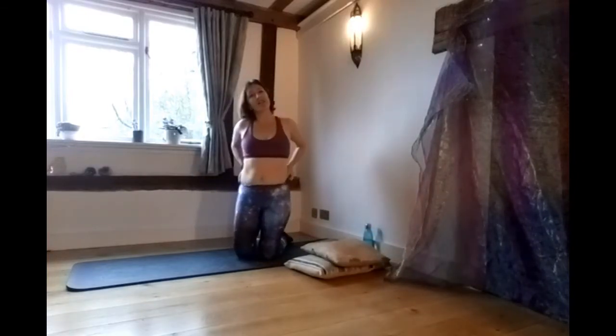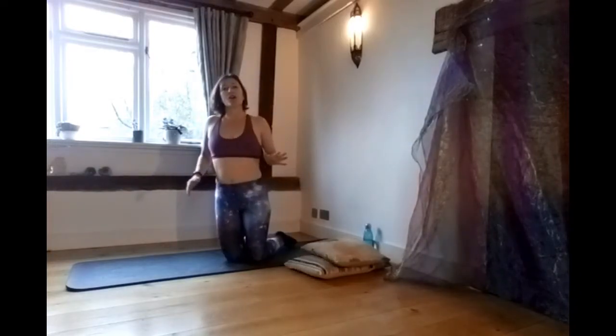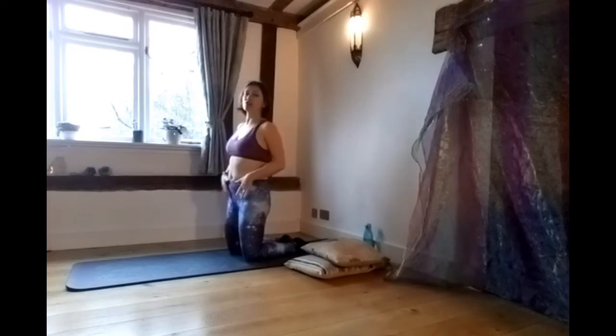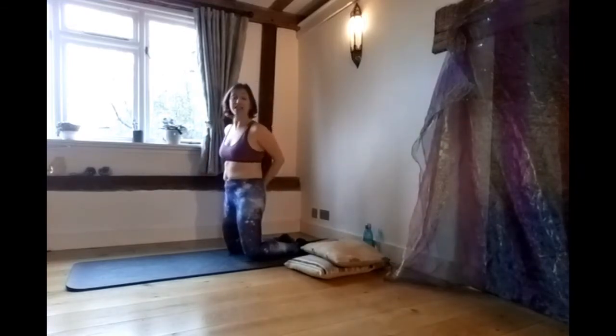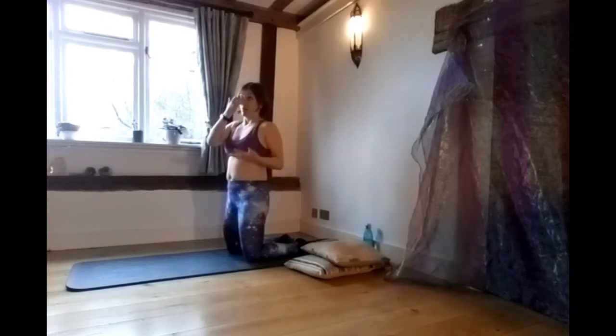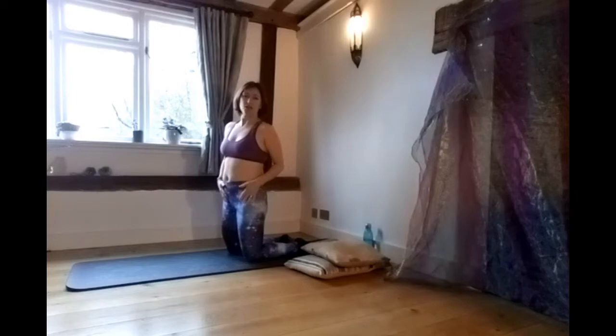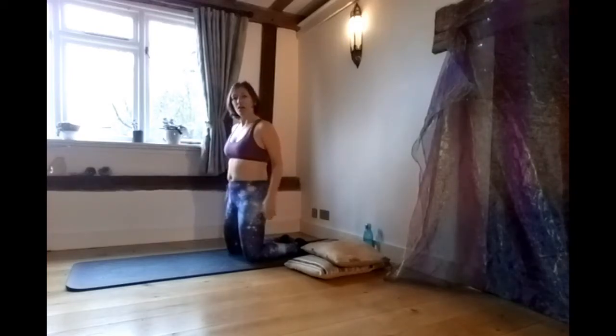Is everybody okay on their knees? Yeah. Okay, because not everybody likes being on their knees. So this is part of, we're going to do a very, very, very gentle camel. First thing in the morning, it's a very strong pose, and I don't think necessarily the body feels ready. But this is all part of the chest opening, very much because we're doing a lot of seated stuff, and I know Kath mentioned wanting to counteract all the sitting in the chair and the achy back. So we're doing counter positions.